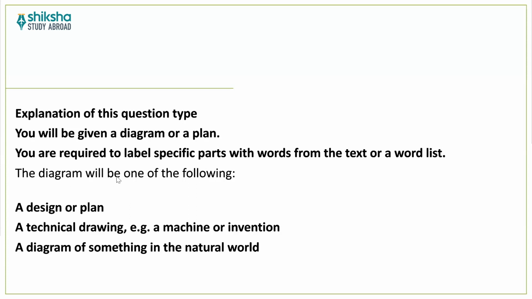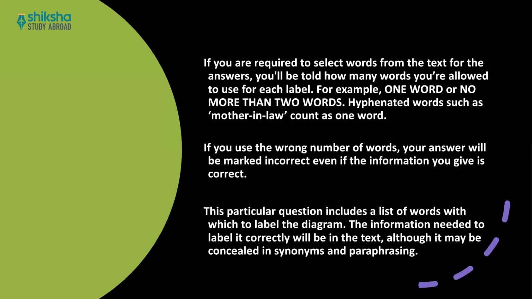Okay, then the diagram will be one of the following. So it may be a design or a plan, or a technical drawing like a machine or invention, or it can be a diagram of something in the natural world. Okay, so any of these three you might encounter in the reading paper. Okay, moving on to read about it further.